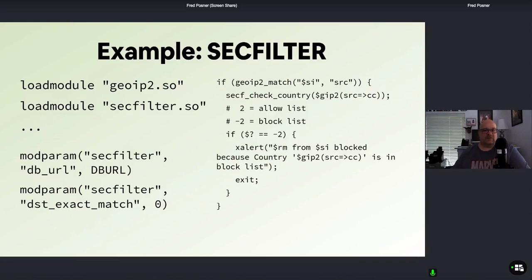Let's say by default we're allowing all and we're just using a block list. So if it matches the block list, we are going to send an alert to our log, and then we are going to drop it. So we're not going to let traffic from that IP come in because it's from a country that we've chosen not to allow in. And again, that's all handled by Kamailio. We're not sending a response in this part with an exit. You could choose to if you wanted to, but sometimes they're just probing you to see if you even respond so that they can attack you harder. So just ignore it and move on in this example.